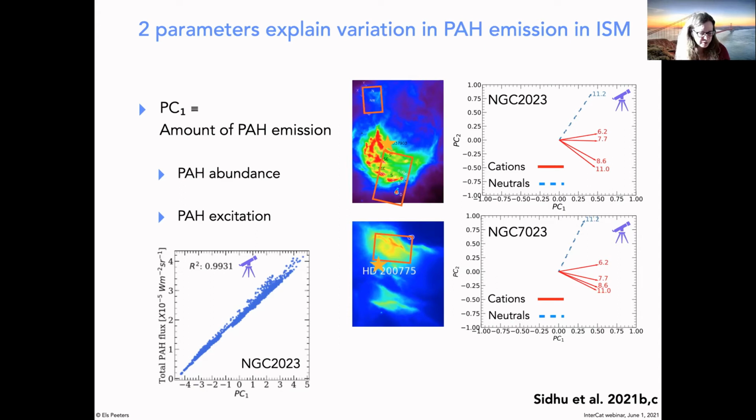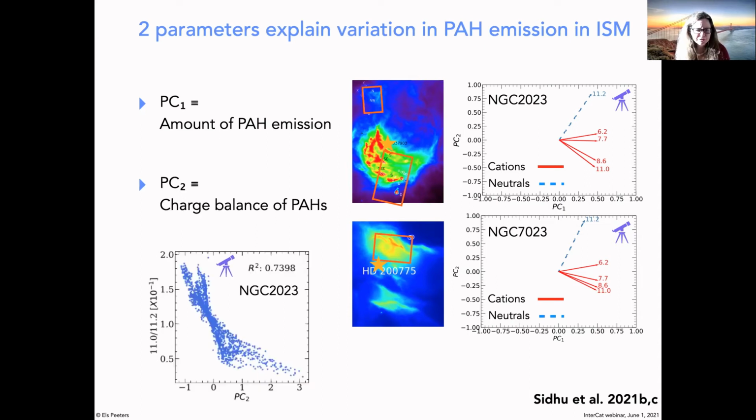So let's have a look now at the second principal component. If you look at the biplots, the 2 figures on the right, you can already see that 11.2 was kind of isolated and the other bands were more grouped together. Now you can see how each of these bands depends on PC2 by looking at the projection of each arrow on the y-axis. And so you can see in that sense that if PC2 increases, 11.2 increases, but that's not the case for the other bands. In fact, some of them actually decrease.